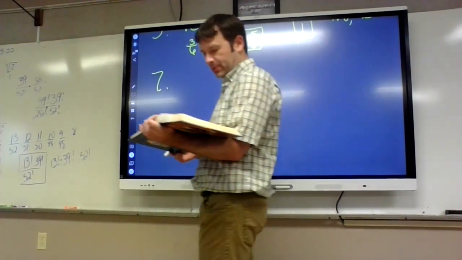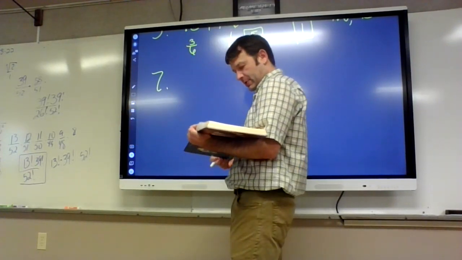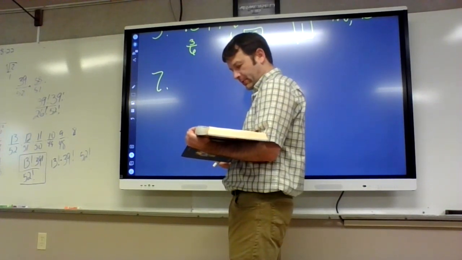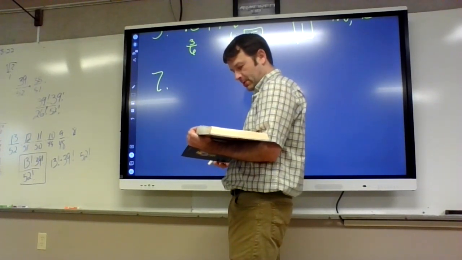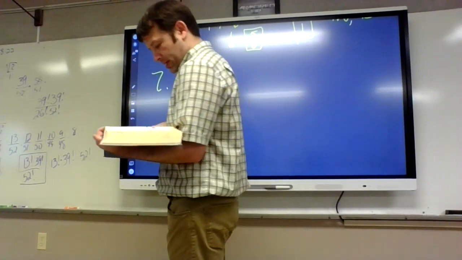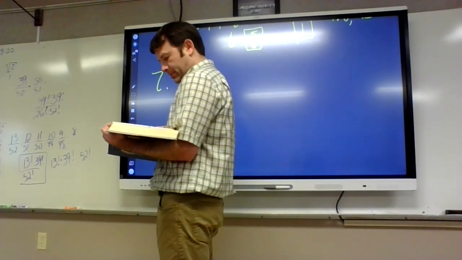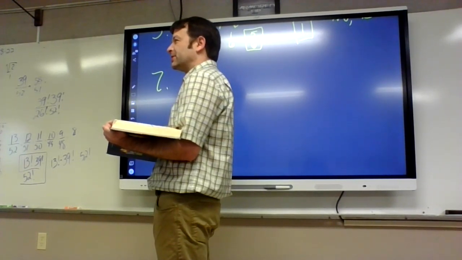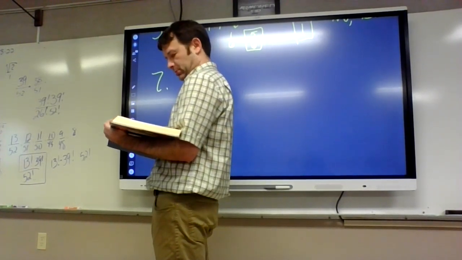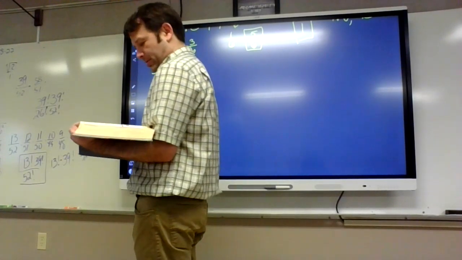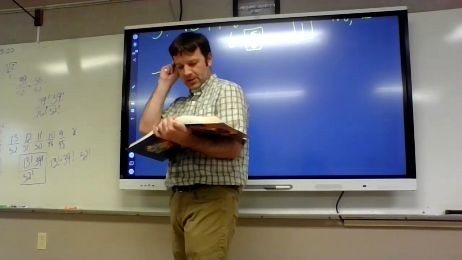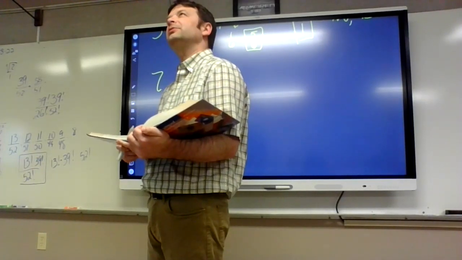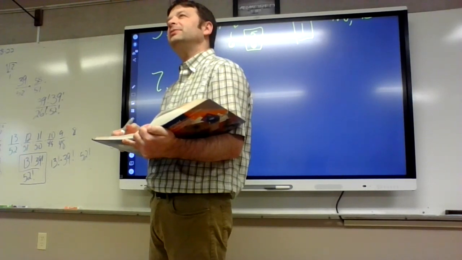Okay, and then number 7, 2 dice are rolled. If the sum is 6, 7, or 8, player A wins $5 from player B. Okay, this is going to be trickier than I thought. Otherwise, player B wins $4. So what are the odds of rolling a 6? 1/6? No, we're talking about two dice. Oh, there's like 6 possible combinations, or 5. We had a table once that had these dice rolls.